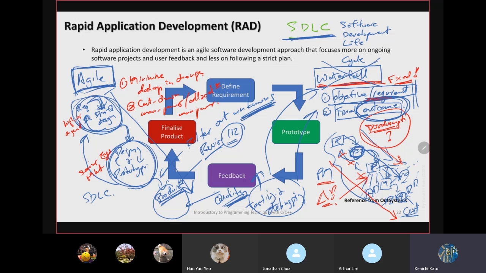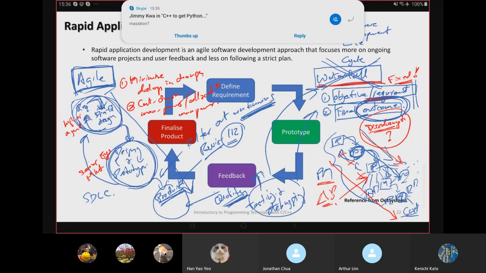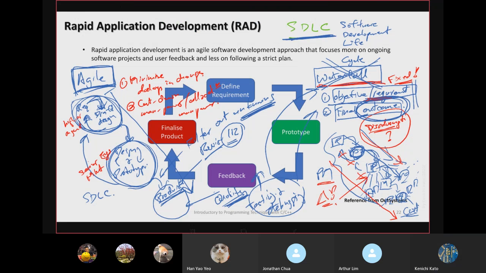So no one is going back to waterfall unless it's a traditional enterprise with a lot of historical processes that they cannot change immediately.